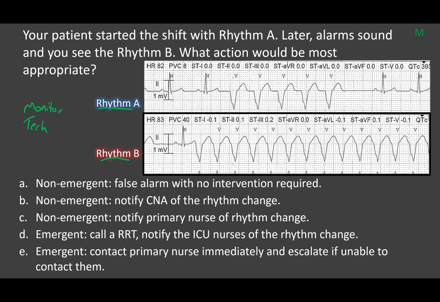So your patient early in the shift had this 5-beat run of PVCs, right? Technically V-Tach. And assuming you notified the nurse and they've already worked them up and whatever. But if later on in the shift you're now seeing something that's along this line, which is, for all intents and purposes, a continuous run of V-Tach, how emergent do you consider that to be?